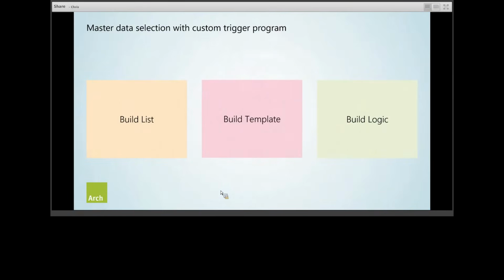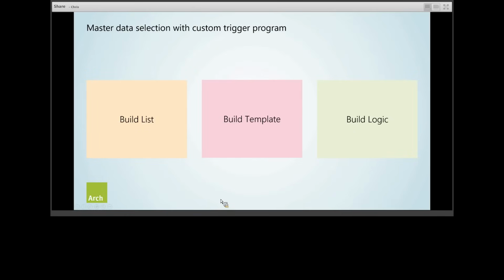Okay, so we saw with the recipient list method there were three pieces of the jigsaw. Actually, the recipient list itself, the list and the data that we store inside that, the email template that we build in Email Builder, and then the business logic that we add in the user exits. And the next demo is going to be an example where we build the list at runtime by selecting master data records instead of using a pre-built list.